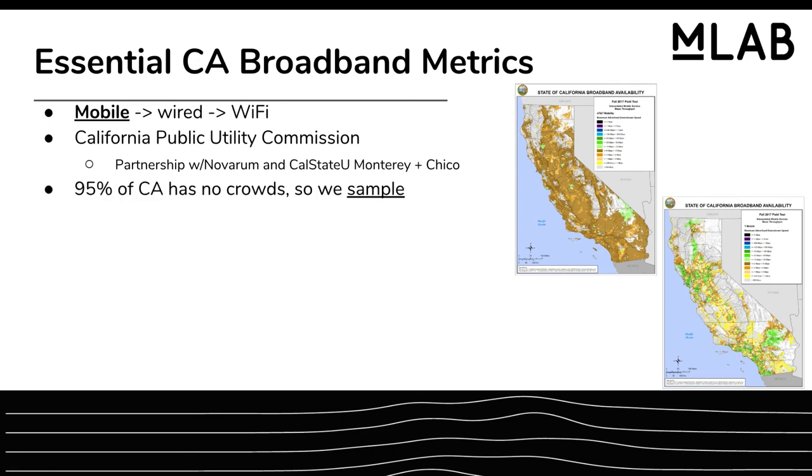One of the key things is that 95% of California has no crowds. It's rural. So conventional crowdsourcing simply doesn't work, because that's not the problem we're trying to look at. Instead, what we've chosen to do is sample. We go to about 2,000 California locations, and we go there every 6 months. We take a bunch of testing tools, which are essentially smartphones these days. We run a common testing suite, and we come back again 6 months later in the same GPS locations. So we essentially have 6 years of data in the same place, at roughly the same time, to the same servers.